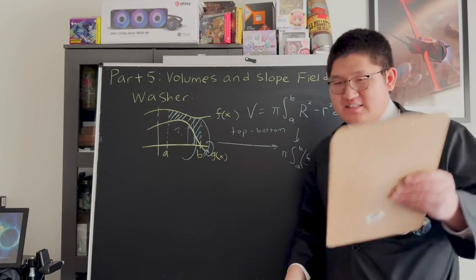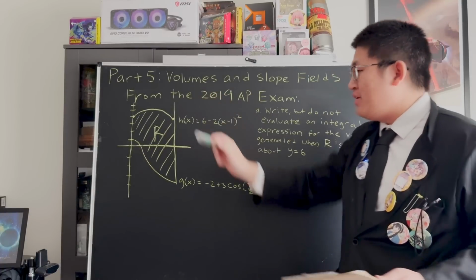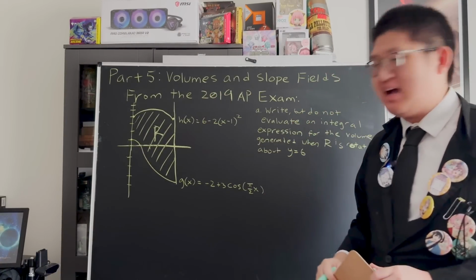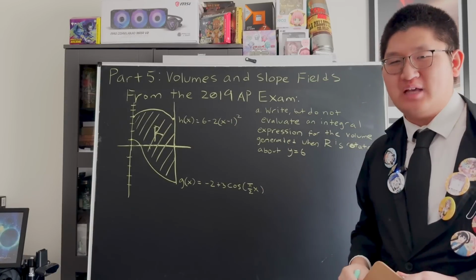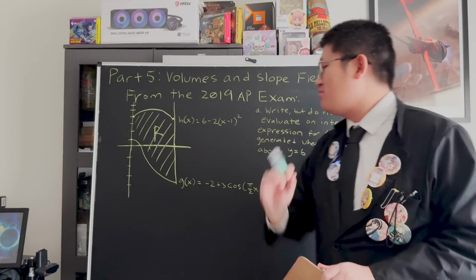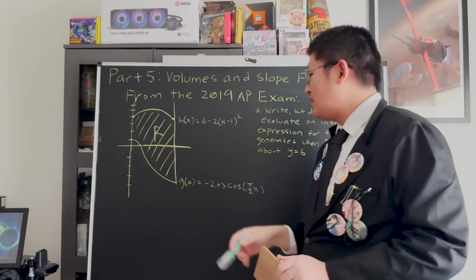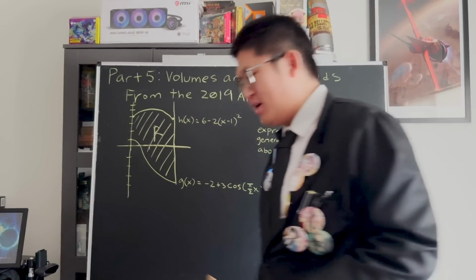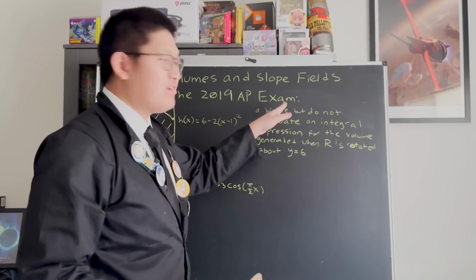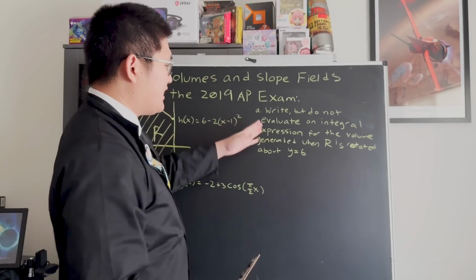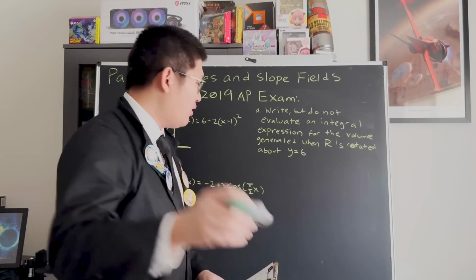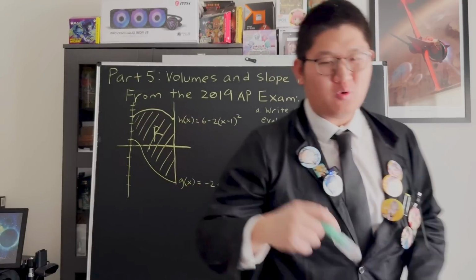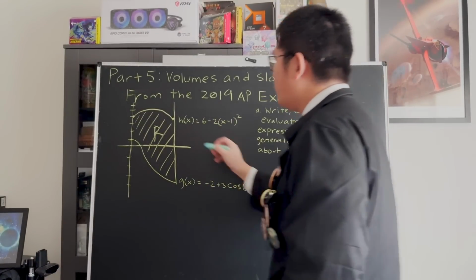Now, when we look at an exact problem like this, which is very legal but very wacky problem that the AP exam could ask for, taken exactly from the 2019 AP exam. We have right here the region of R locked in between the graphs of h of x and g of x, but the actual problem itself states that we are going to write out, we don't have to solve for, but we need to set up that actual integral expression where if we took that region of R and rotated about y is equal to 6, the horizontal line, what do we need to show for our work here?